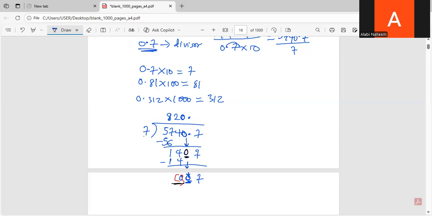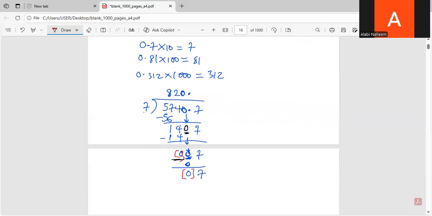Now 7 in 7 we have here. Okay, 7 in 0, we said before, is 0. Then 7 times 0 is 0. Then 0 minus 0 is 0. So this 0 is not like the 0 we have here. We do not need it anymore, because we got it by subtracting. Then we are left with 7.